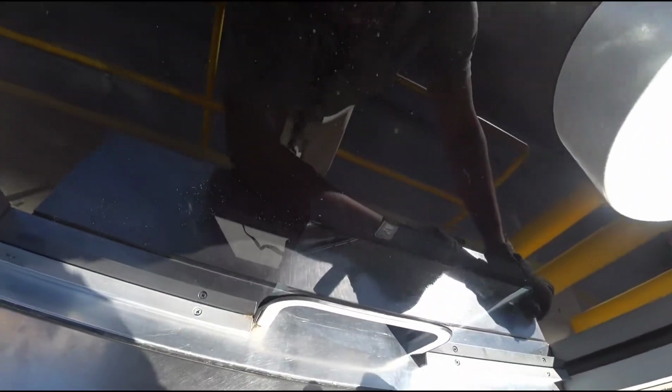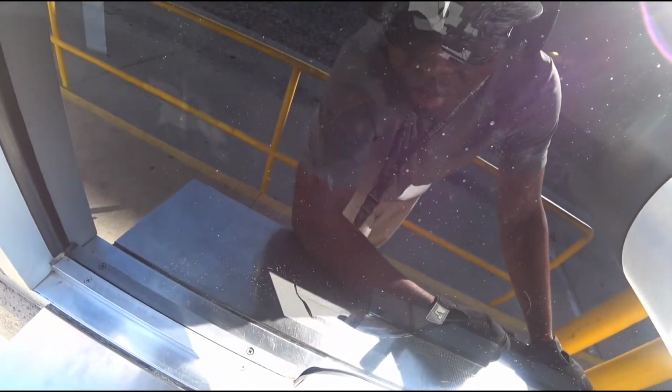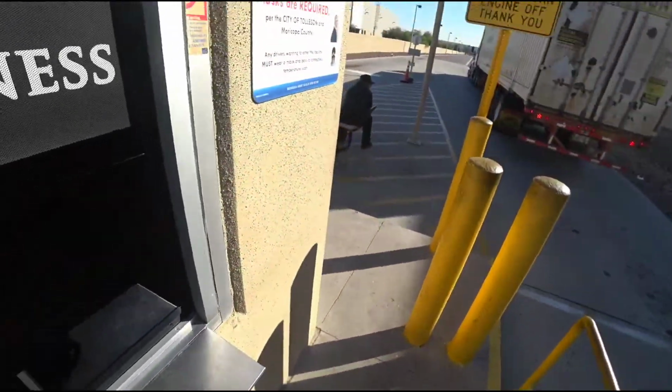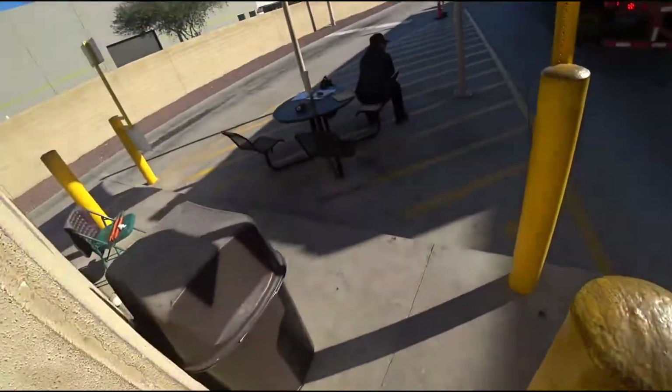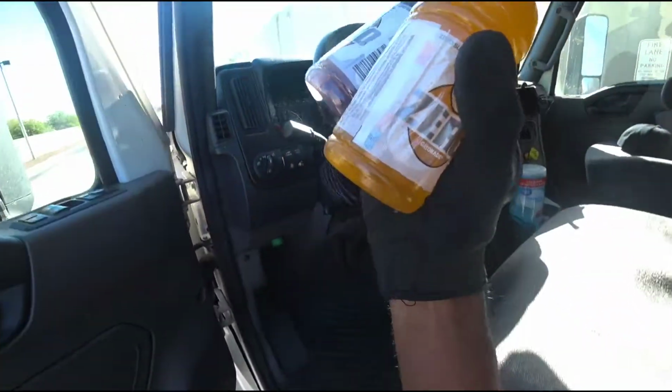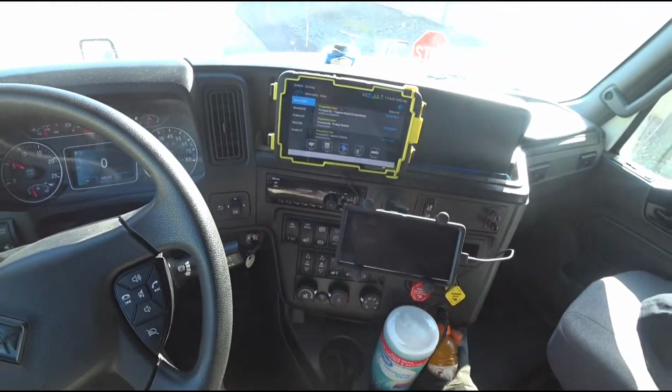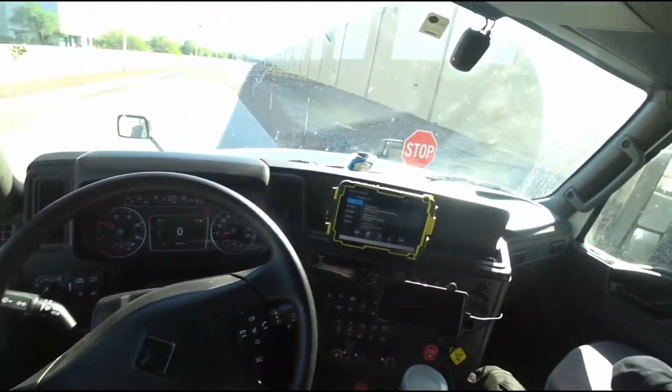Hey, you guys got any Gatorade in that? That's the securities you can ask for. Oh, okay. All right, thanks. They also give you free Gatorade if there's any in there.